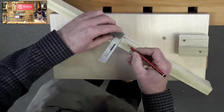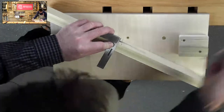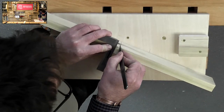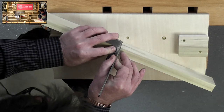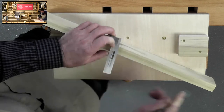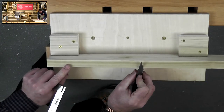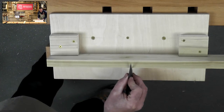And again, I'm going to do a tiny line. And I can go back to my knife just for this, trying to make sure I'm not blocking this with my head, just to do a little bit. I know I don't need to come all the way down. Now, deliberately, we're going to repeat it on the other side. I think you can see that. I can even slide my knife along, tilt it a little bit, it'll drop into that groove.